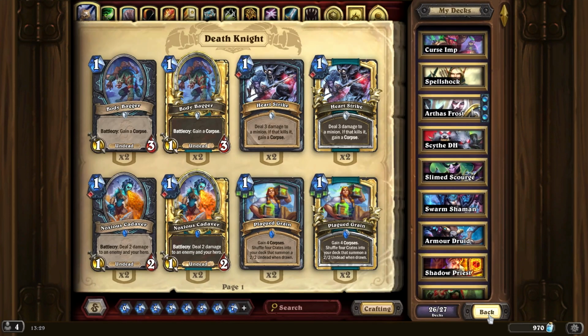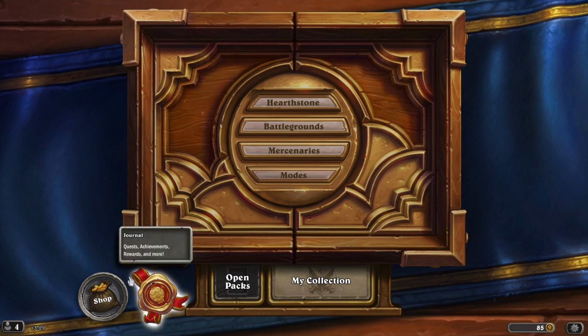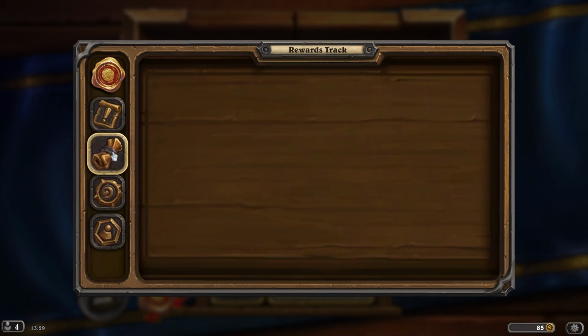Well, the first way to do this is just through playing games. As you play and as you rank up, you will start to get booster packs at the end of a season, but that's also a long way away, right? And we kind of need some cards now. This is where the Tavern Pass comes in. And I know what people are going to say, oh, Tavern Pass, it's like a battle pass, you've got to pay for that, right? No, you do not.